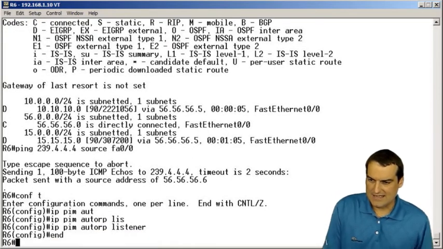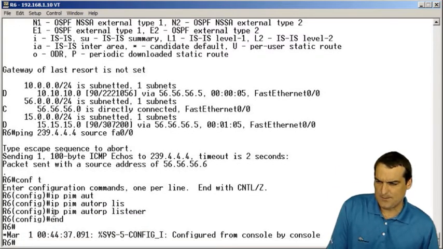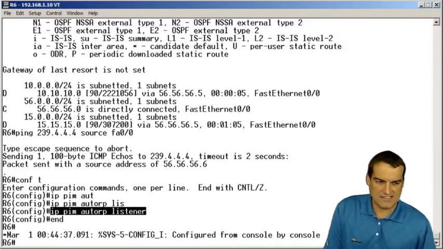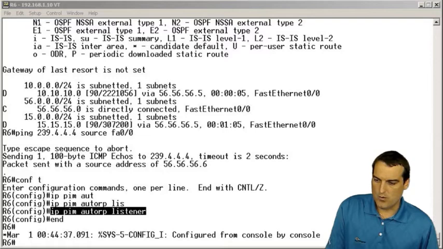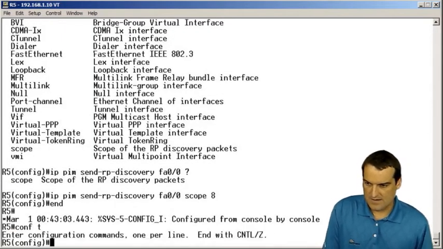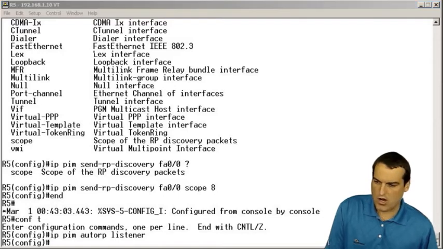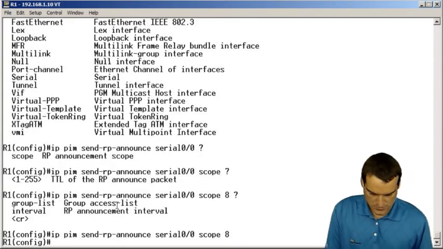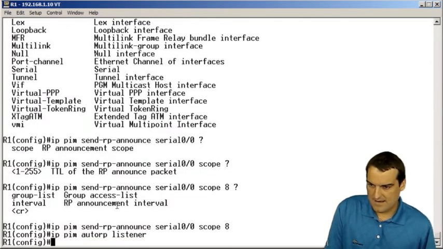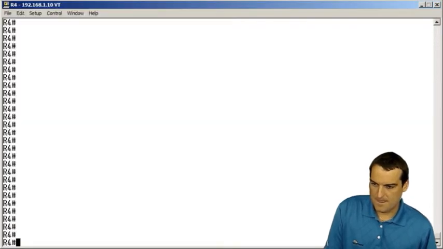It's that easy. I'm going to copy that to the clipboard, and we're going to drop it in on every single device in our multicast topology. We're going to go up to R5, and we're going to drop it in. We're going to go up to R1, and we're going to drop it in. And finally, R4.